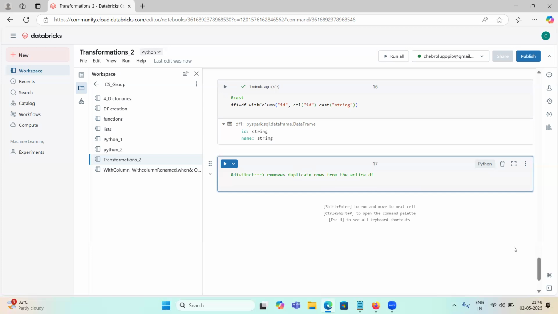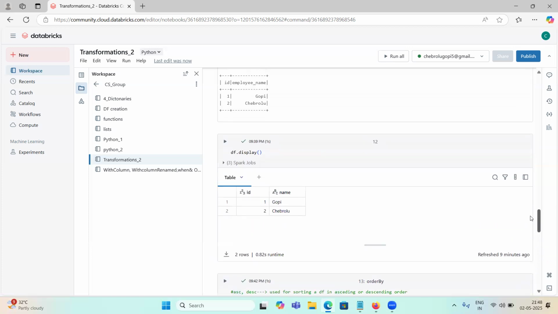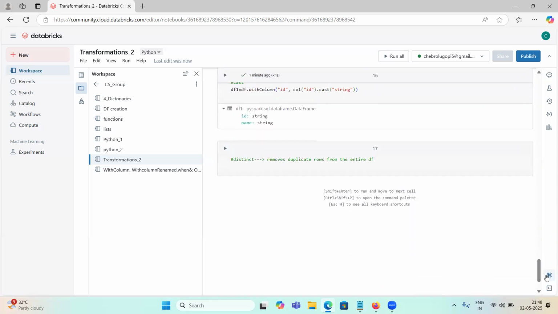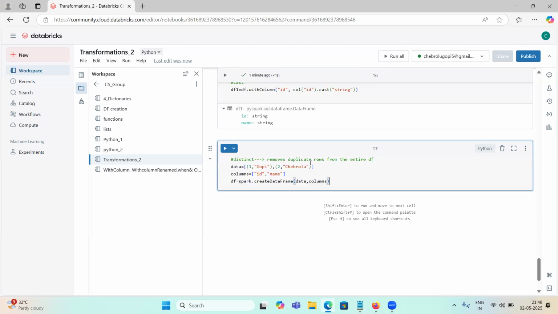Let's have this data. Here we have, control C, control V, one Gopi, yes, one more time.